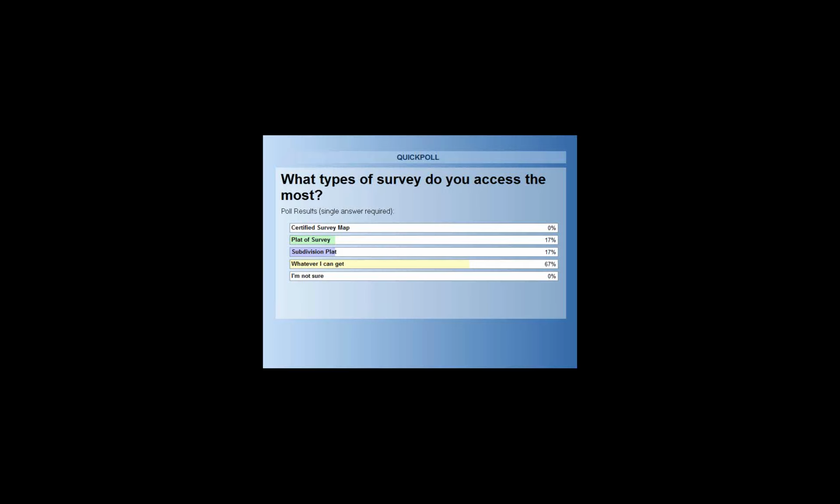Okay, so most of you responded that you'd take whatever survey you can get, and that's an honest answer, and probably in most cases that makes sense. You're really just interested in having some sort of recorded survey information. As you go back in time, plats of survey may be less and less rigorous. CSMs would be better. So, if you take whatever you can get, you might be able to get a very old recorded document and also a very new one. So it's best to always look at all of them that are available if you're trying to do some sort of site plan.